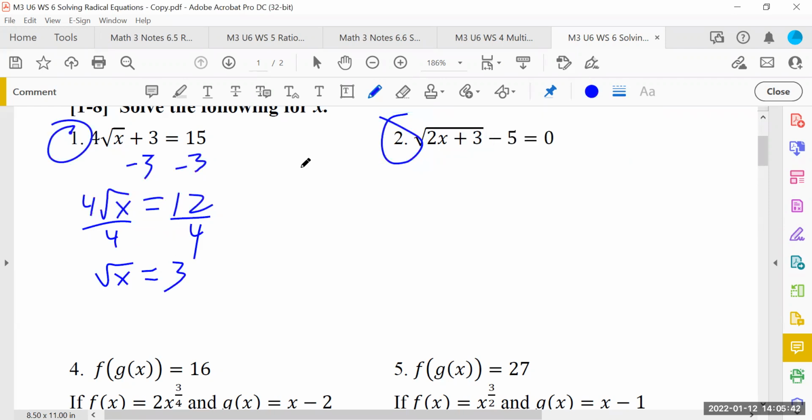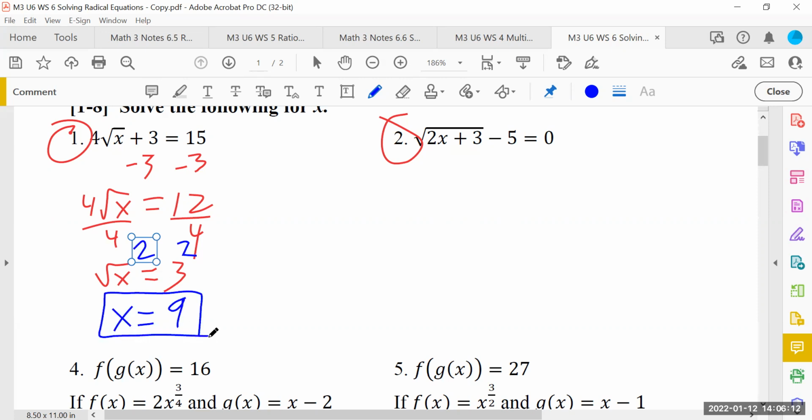That's okay. So say that one more time. So we need to get rid of the square root right here. Well, how do I get rid of a square root? Do you want me to come back to you? Okay. Yeah. We're going to square both sides. Does that make sense? Squares and square roots are opposites. So when we square both sides, squared, squared, x is equal to 9.